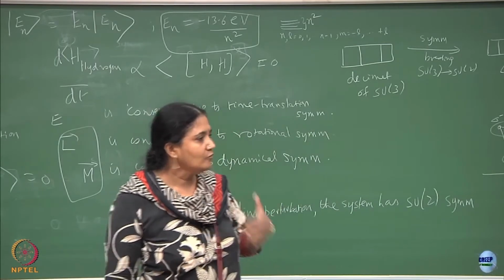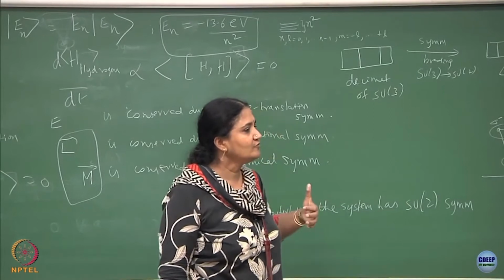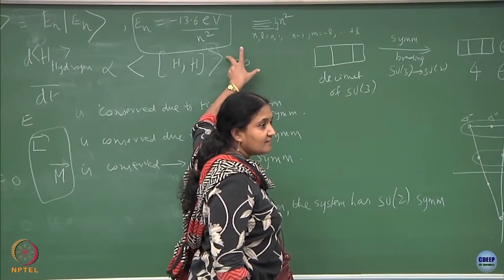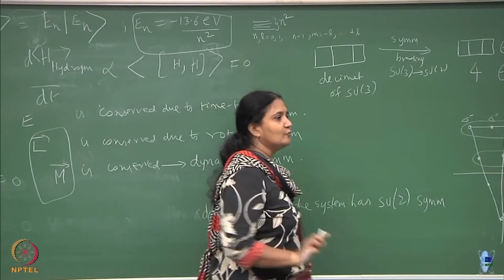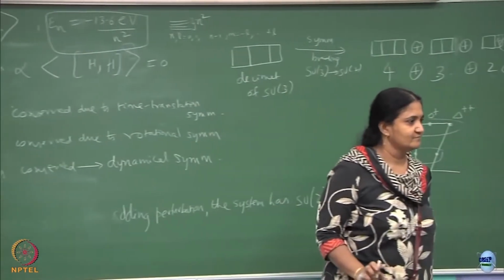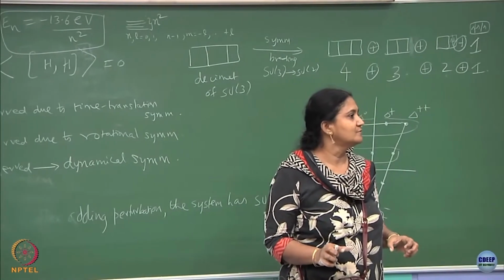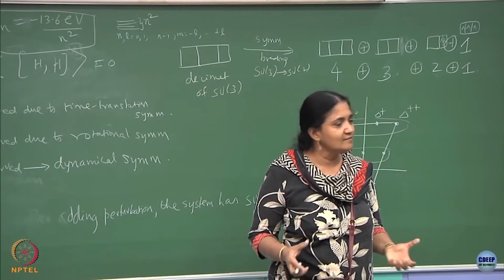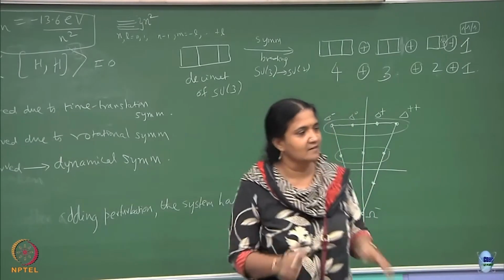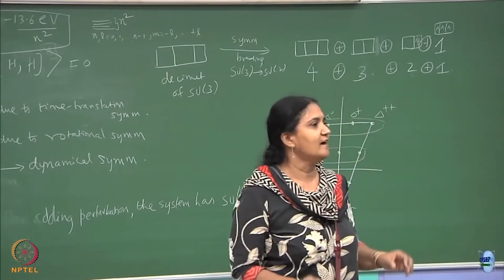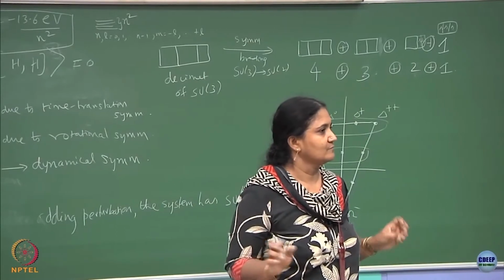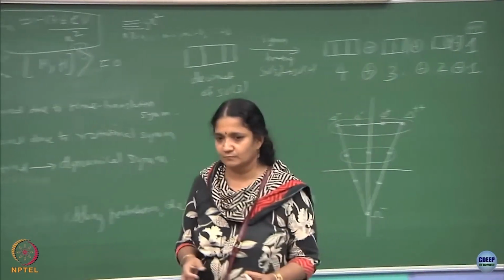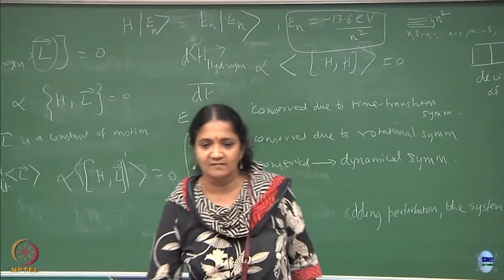So, now what I want to do is see whether I can get this degeneracy and this energy without going through the Schrodinger equation, to show the power of my Lie algebra. The only thing I am going to do is, first, given a system, find the conserved quantities, and then look at the algebra of those conserved quantities. Is the motivation clear? Okay. So, let me get to the slide.